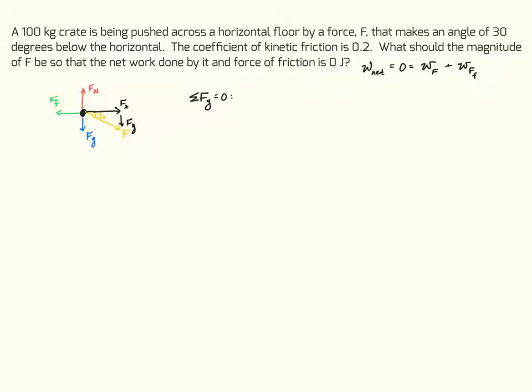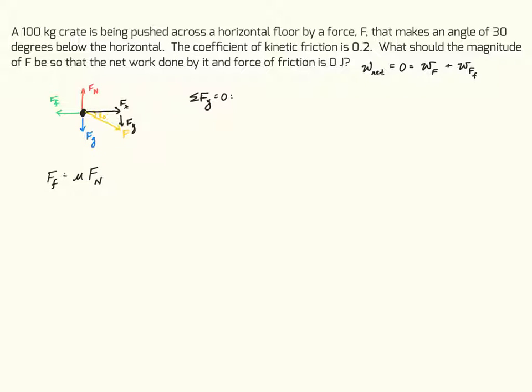The reason that we're starting out in the y direction is that because this applied force is directed downward, this normal force is actually going to be greater than our force of gravity. So we want to figure out what this normal force is, because we know that force of friction is equal to our coefficient of friction times our normal force. So we need to come up with an expression for our normal force. That's why we're working in the y direction here. A summation of force in the y is going to equal 0 because we're not accelerating in the y direction. We're just moving across the floor.